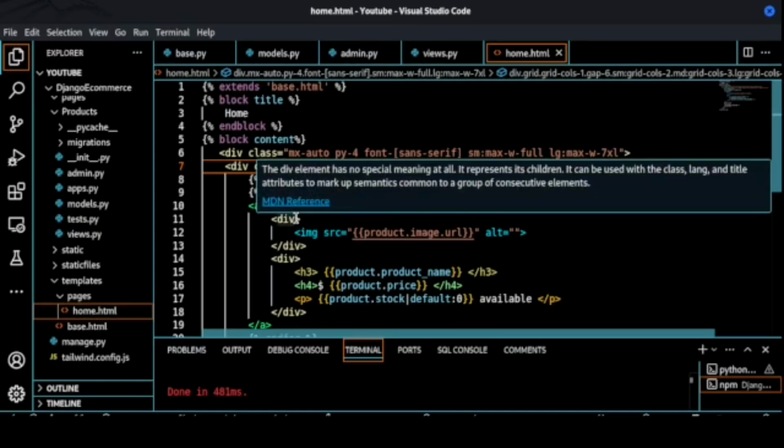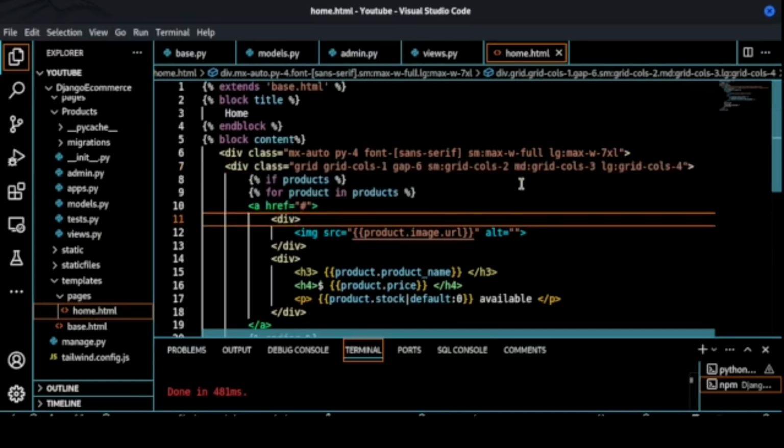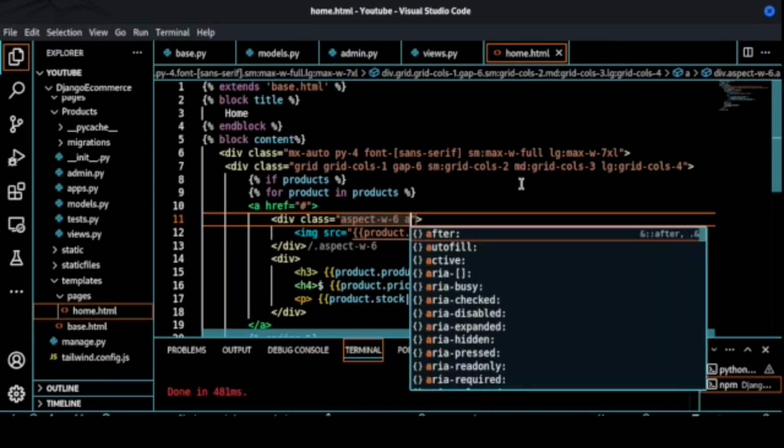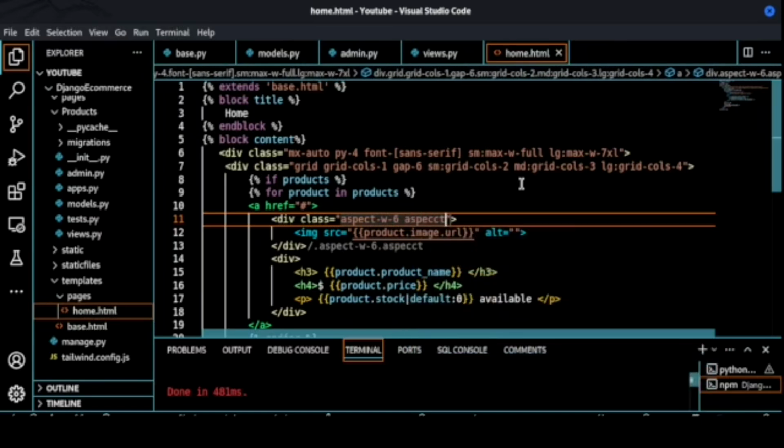So for the product card, let's design first of all our image div and say class equals to, let's have an aspect width of 16, and aspect height of 8.